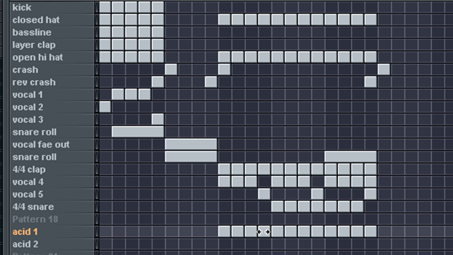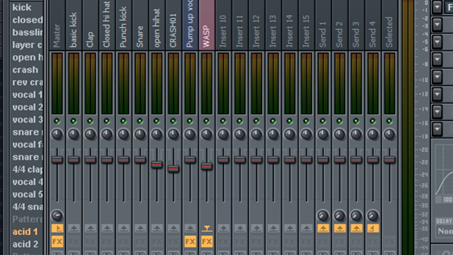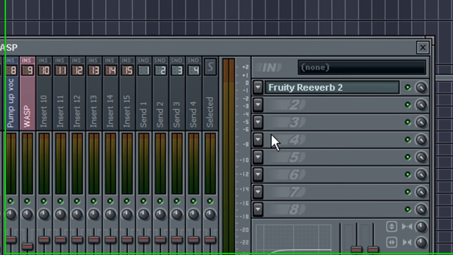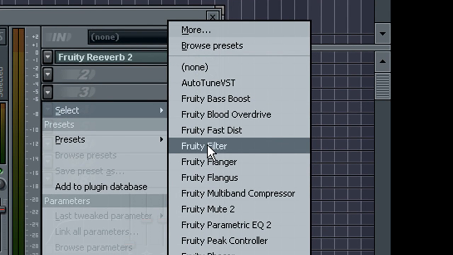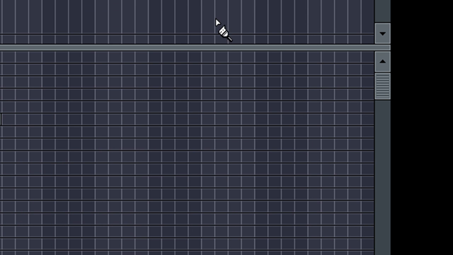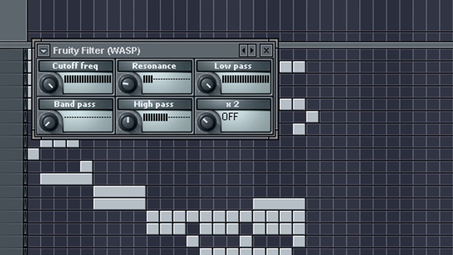And we're going to do some automation. Automation is probably another very important thing here in FL Studio. So here's how to do the automation. Okay, what I want to do is I want to do the acid. Let's go to the mixing board, your FX mixer, and add in a filter. And what I want to do is I want to filter this in. So let's play this back real quick and see how it would sound.